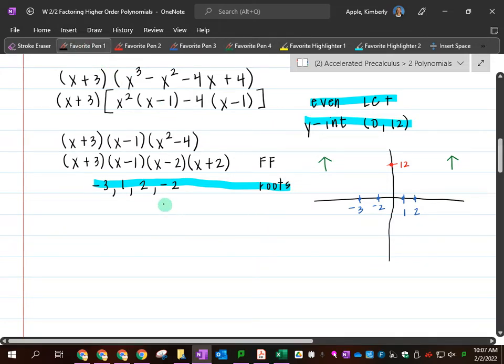Then we need, these are all going to be crosses, right? They're singles. Cross, cross, cross, cross. We'll start up here. That one's going to cross. That's going to cross. It's going to pass through the intercept. We're going to cross again. We're going to cross again. The end behavior checks out, passes through everything exactly like it's supposed to, so I feel pretty confident that I'm good with my sketch.